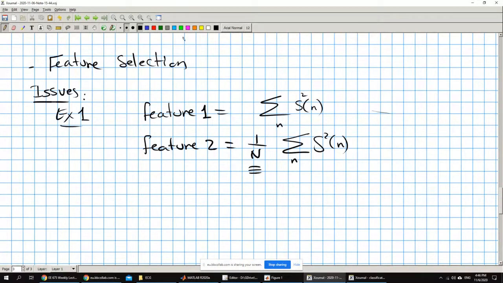And the first one turned out to be significant, and the other one turned out to be significant. Is that correct? Can I just take these two features, consider them okay, and include them both in the classification process?